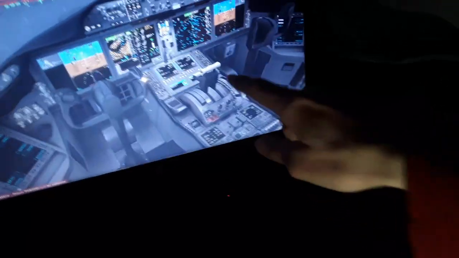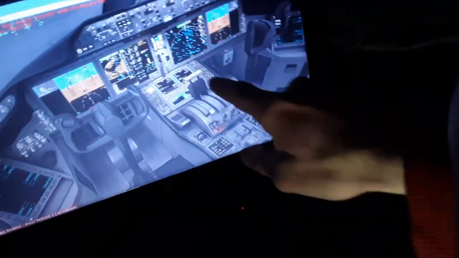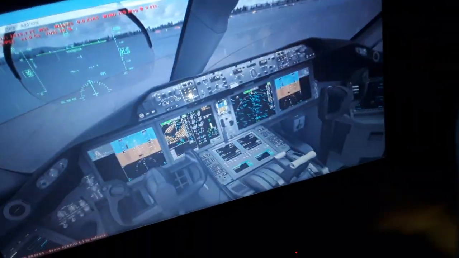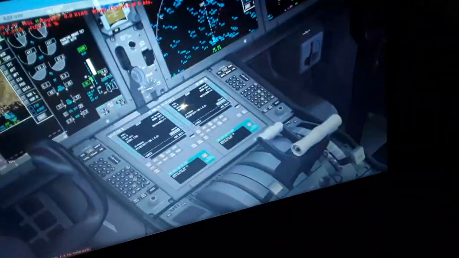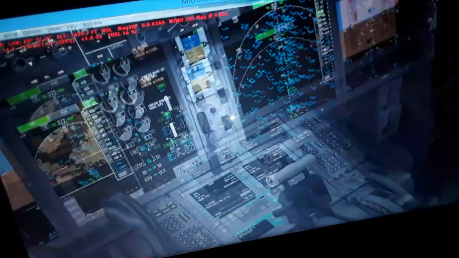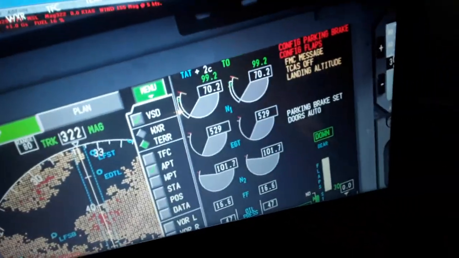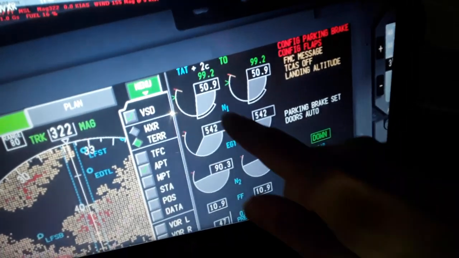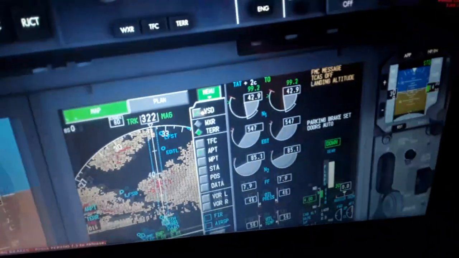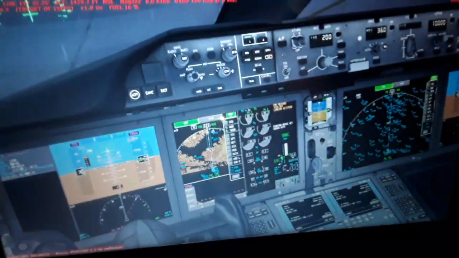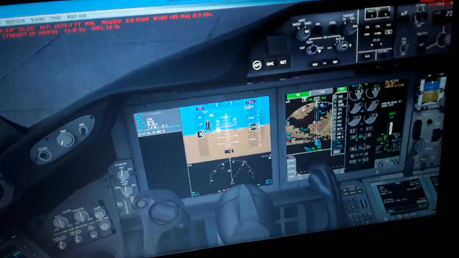So I will start showing you the flight controls, the thrust levers. You can see the thrust indication over here when we move the thrust lever to actuate the thrust back and forward. If we move the thrust levers all the way up forward, you will see it will display that we're not configured for takeoff. Also, you can see the indications I will talk to you about in a couple of minutes. First, you will see the displays here.